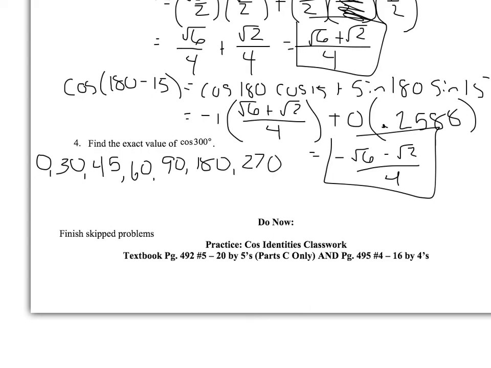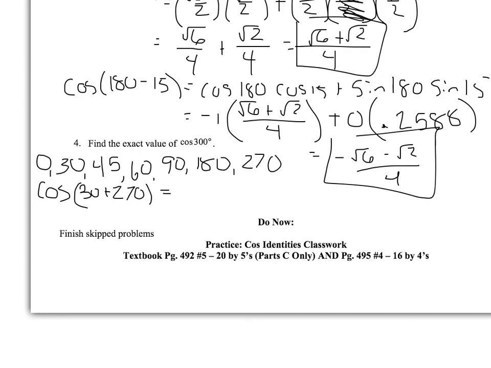These numbers I just told you are the same numbers that were on that chart I gave you a while back. So when it says exact value of a sine, cos, or tangent of something, these are your options. You need to pick two numbers that either add or subtract to 300. The two numbers that I see that add to 300 would be 30 and 270. So what I'm really going to find is cos 30 plus 270.